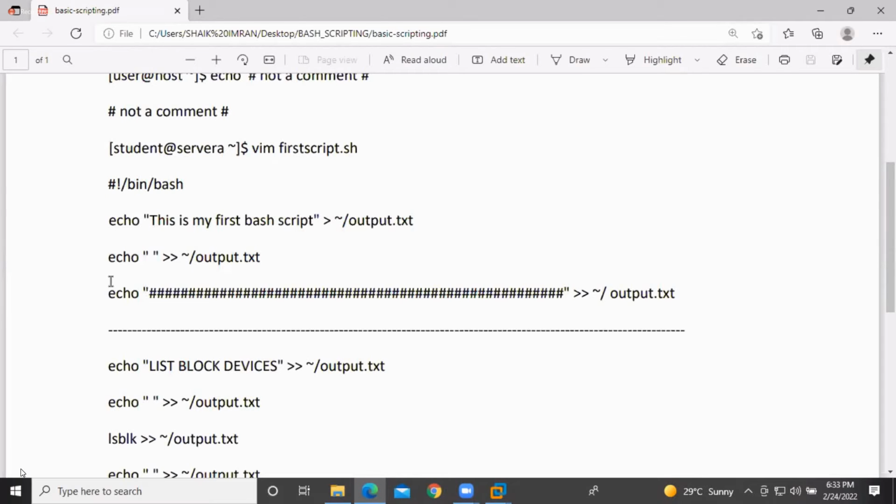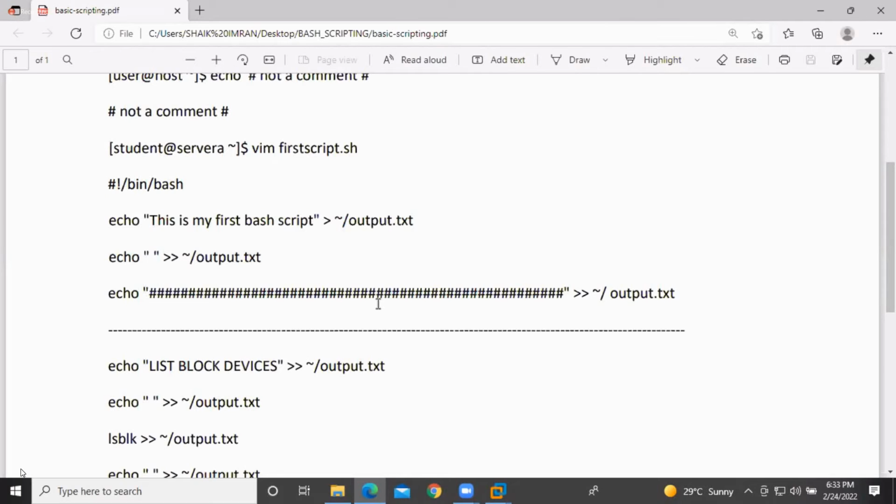Got it? Next, I'm using echo with double quotes, which means a space. We are appending one space into the output.txt file. In between my file line, this is my first bash script, in between the hashtags will have one space.